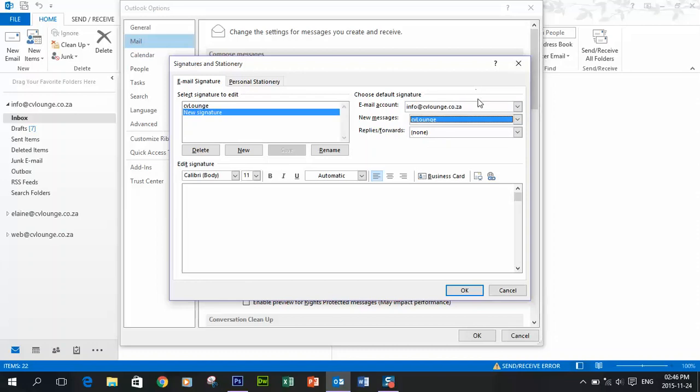You can also change the settings so that the signature only displays on every new email and on every email forward. Add your signature image in the body text.